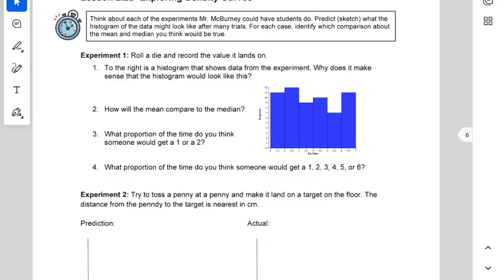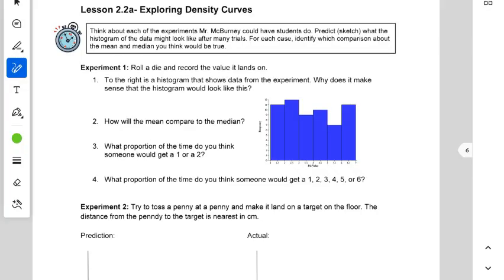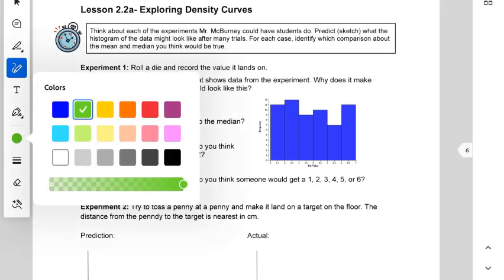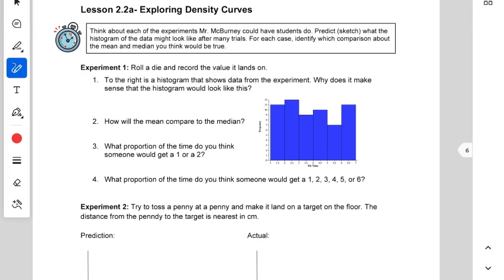So look at each one. So this is our experimental. So if you think back to earlier math courses that you've taken, we've also been taught about theoretical probability. So theoretical probability is going to look like this. 1, 2, 3, 4, 5, 6, where you have six boxes or parts of the histogram. So the first one's 1, 2, 3, and all the way to 6.